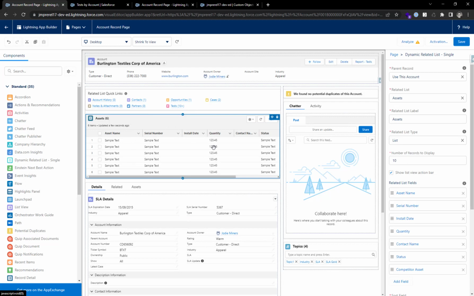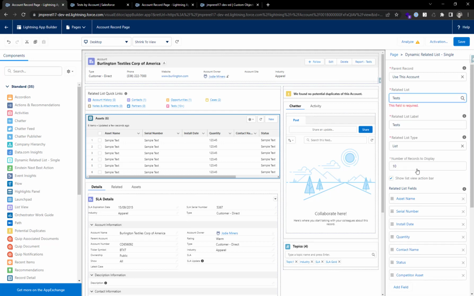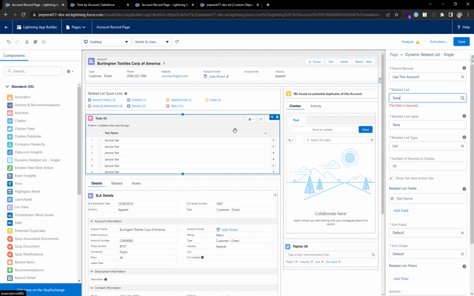And as a first release thing, it's not showing live data, it's only showing the sample text. I can forgive that for a first release. Of course, I'd like it to show live data. Now that's showing assets as standard, but we want to do tests, right? So we do tests, and then it only shows one name field, and it takes a while. It's all very, very slow.